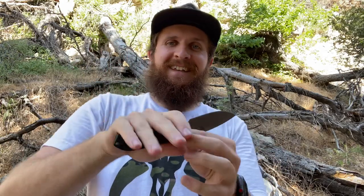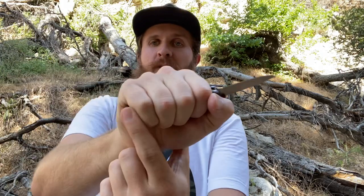In a hammer grip, I don't feel like this is going anywhere. Saber grip — doesn't feel like it's going anywhere. Reverse grip — doesn't feel like it's going anywhere, and it's really comfortable for my thumb back here. Reverse draw — doesn't feel like it's going anywhere, nice and comfortable. Forward grip draw cut — doesn't feel like it's going anywhere, nice and comfortable. It just works for me really well. I wear medium-sized gloves, and for me it's a great size and shape. My fourth finger rests perfectly on the edge where it just starts to slope down.